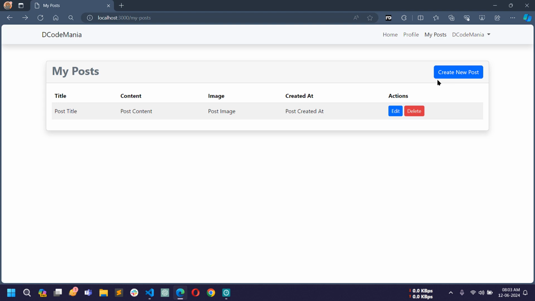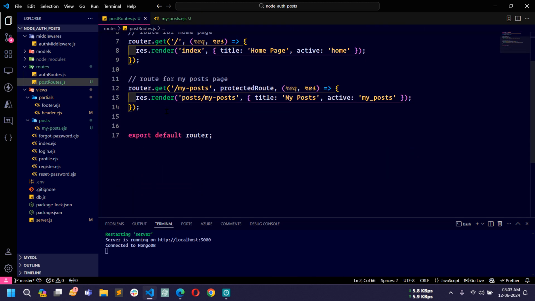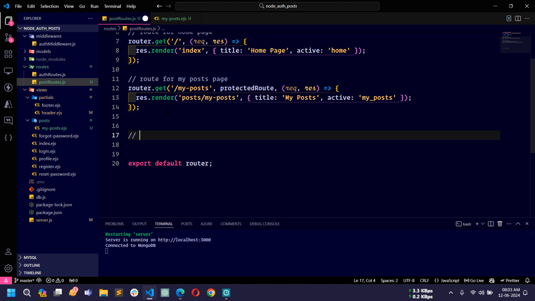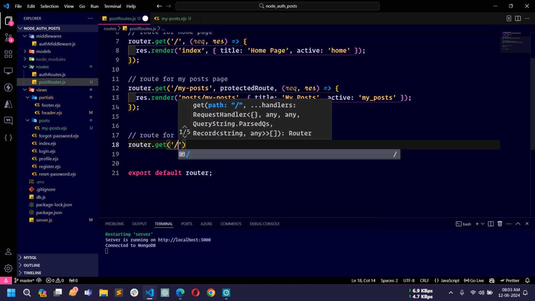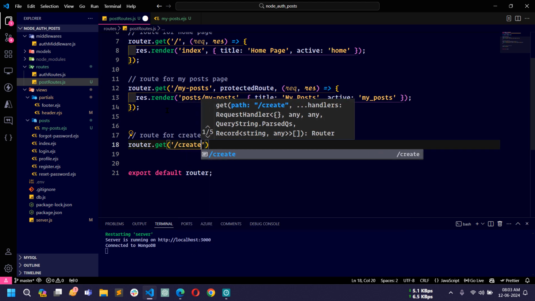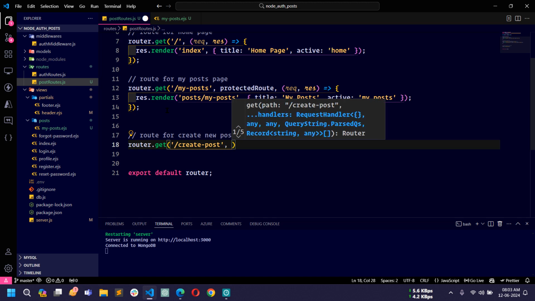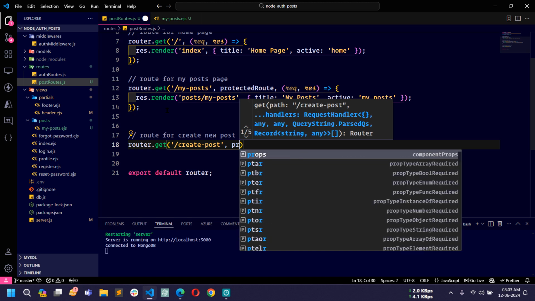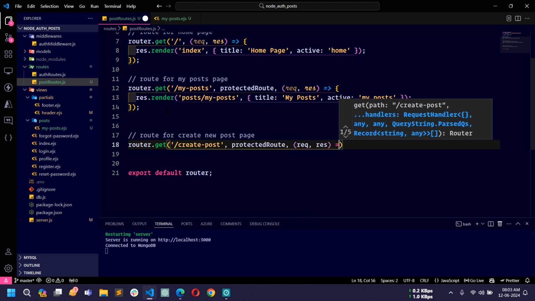Okay, so for this let me go to post routes.js file, and here I will create a route first, route for create new post page, and here I will write router.get and create-post, and then this is also a protected route, so just use protected route middleware, then request, response.